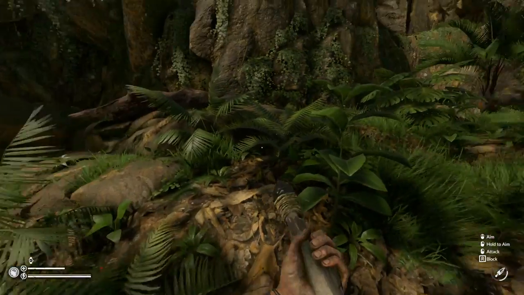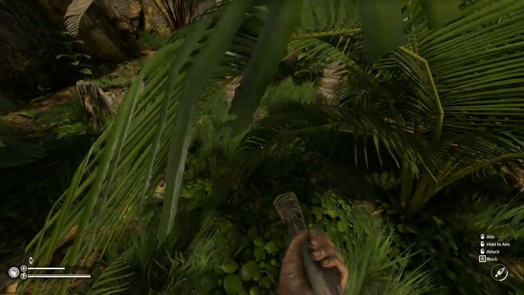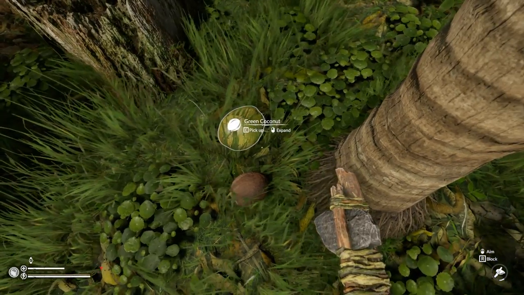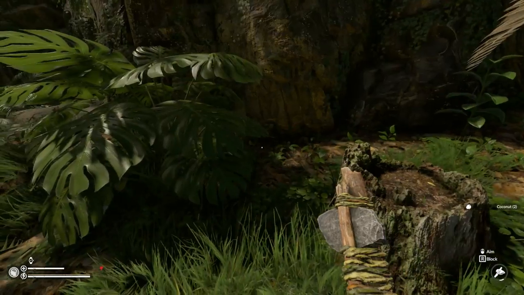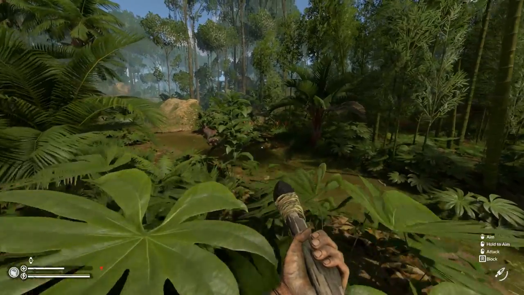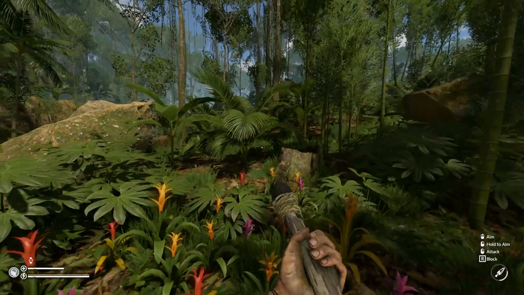But first, I want to see if we can find some coconuts without getting bit by a snake. Okay, there's two coconuts right there. Take that one. Good. Better. That's better than before. All right, guys, welcome to the Halloween special. You know, death and dismemberment, big scary pumas.